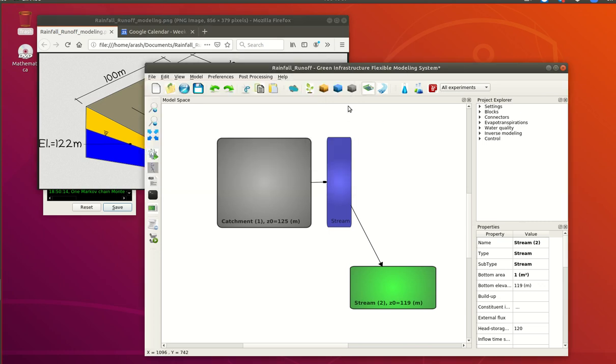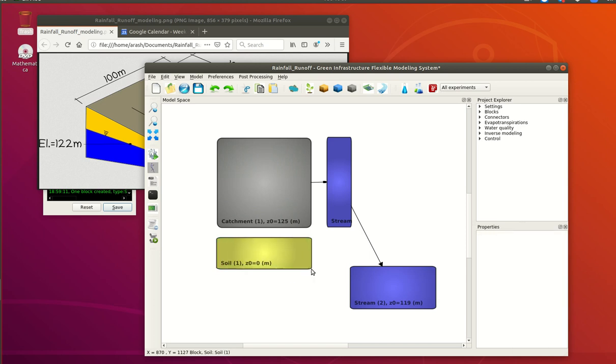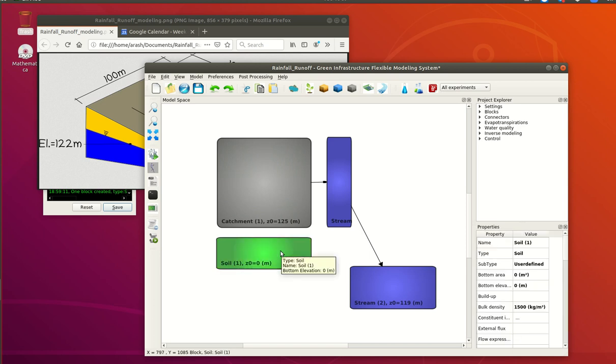So let's do this. I will add the three soil layers. Let me first create the first soil layer. This is the first soil layer that we have. I want to initially use a soil layer whose permeability is low. As a subtype, we can select the type of soil, and all the soil retention parameters, saturated hydraulic conductivity, and other properties will be determined based on the soil type.